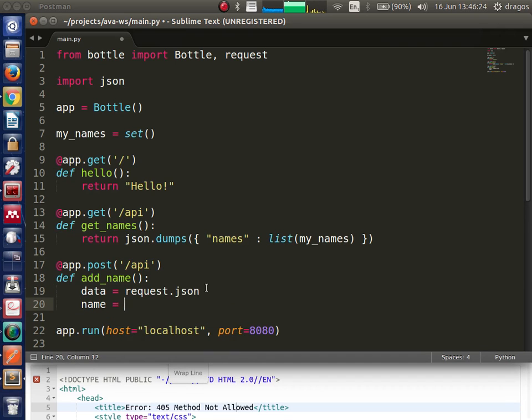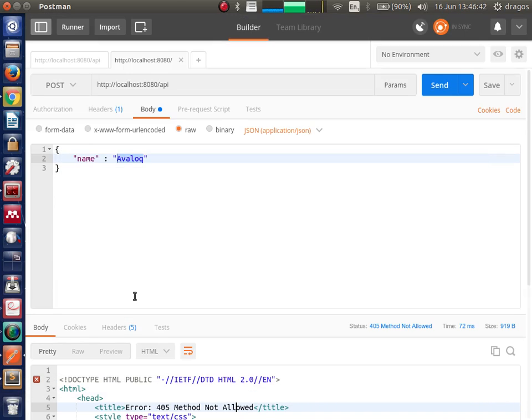And now we need to assign a value to the name. And in this case, data is simply a dictionary. And based on the key that we specify here, name, we will find out the value and assign it to name. And in this case, the key is name, so the value we will assign will be Avaloq.